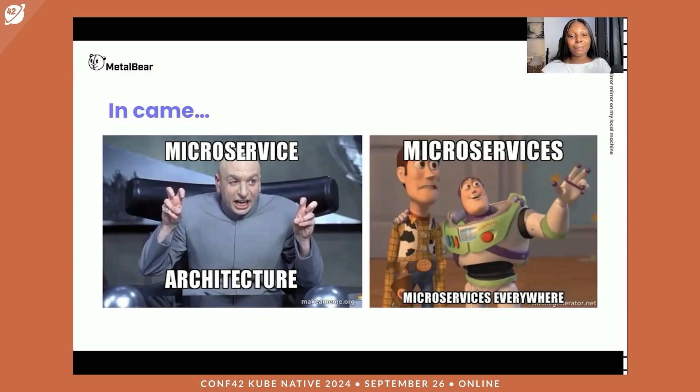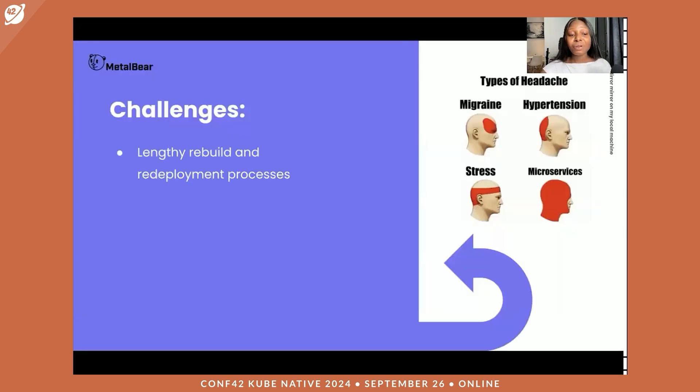There's so much at play within the microservice environment that things get out of control. Suddenly you're not just writing your code anymore — you actually have to repeat this process over and over again across these services until there are no more errors. Imagine how much wait time gets involved at the end of the day. It turns this entire process that's supposed to be short and swift into a more complex maze, introducing challenges like lengthy rebuilds, long feedback loops, and decreased productivity.